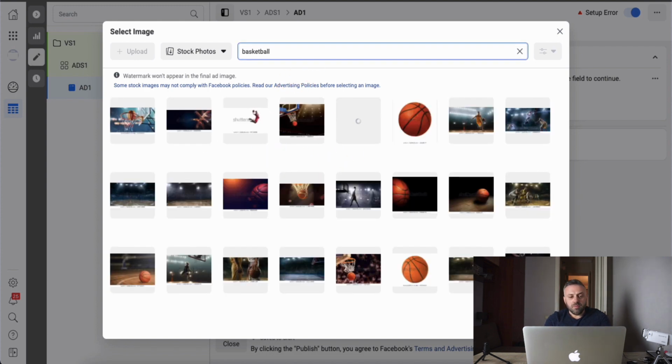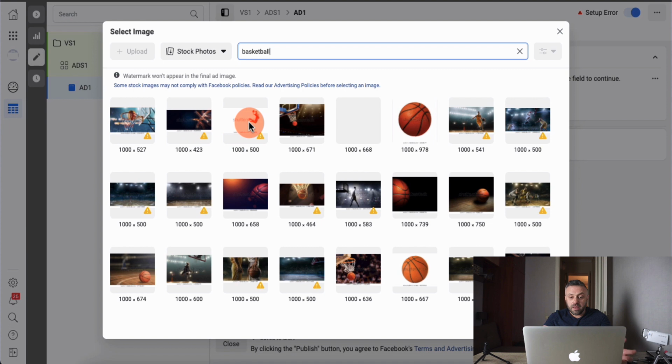All right, guys, so the images have loaded, and as you can see, you have some really amazing images. Take a look at this. We have some guy dunking it, we have a guy dribbling, we have another guy dunking it. Any of these images, now you have a couple of options. You have two options basically: an image with a person or an image without a person. In my opinion, this is a judgment call. I would probably create two ads, one with a person, one without a person, just with the ball. So it's really up to you.